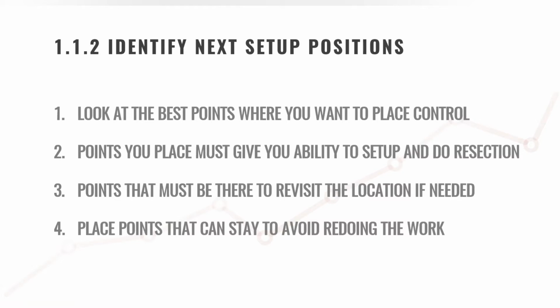That's typically the way you want to look at your setup and your control points which you place on a site. Number 2 is the points you place must give you the ability to set up on it or do a resection. So it's very important to make sure that you can actually set up a total station on top of the points which you place.